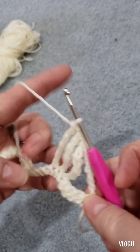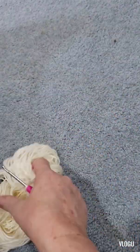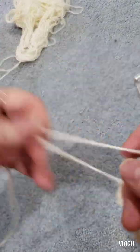Okay, now we're going to do the crisscrosses. So you're going to wrap. Oops, let me get some more yarn. Oh, figures. It's in a big old knot. Don't you just love yarn barf? Okay, there we go.